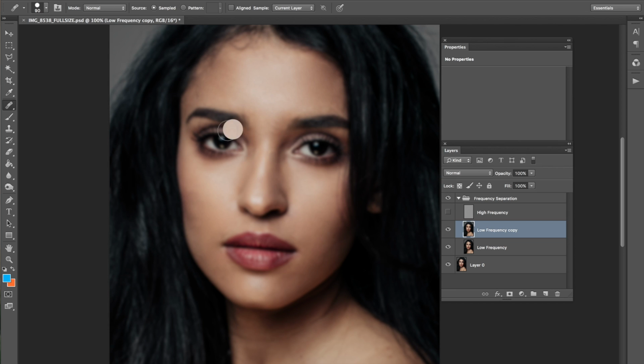And you don't want to touch any central lines, solid lines in the eyes and the nose. You want to keep those as is. You don't want to touch those, because then it really starts looking cartoony.